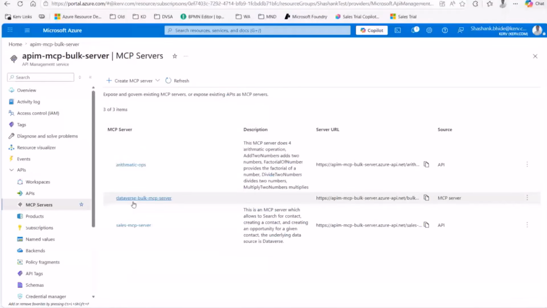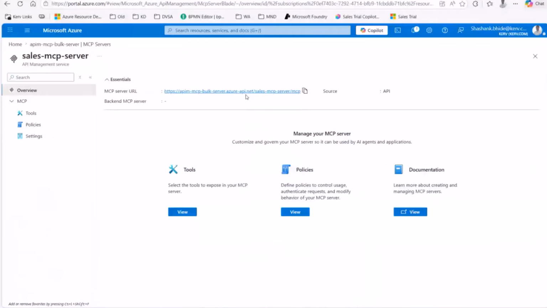Okay, so this is how your MCP server will look. You can see it has automatically created the /MCP endpoint. This is HTTP over SSE. This MCP server can be accessed over HTTP, because for those who are aware, there are two flavors. One is MCP server over HTTP, and the other one is standard IO, for local machine communication based on pipes. So we have the MCP server URL ready.